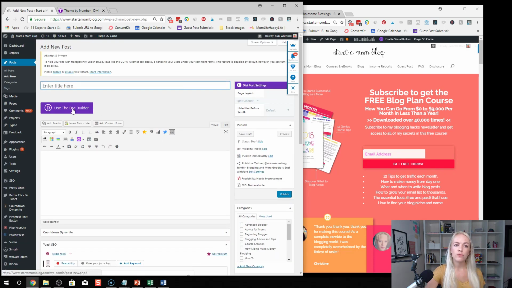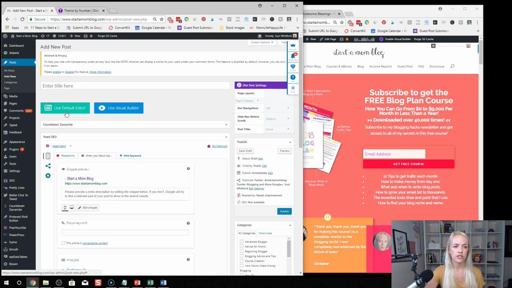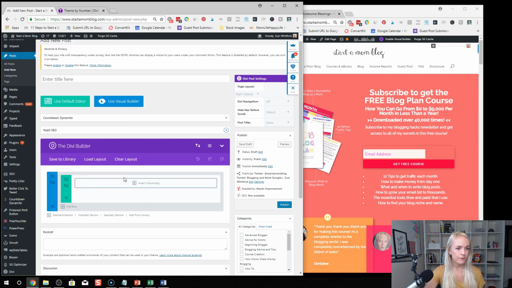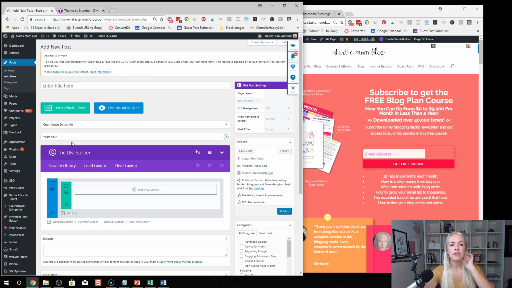So if you switch over and you have Divi, then you click on switch over to Divi, and then you have like the little Divi builder here. So what I'm going to do now is I'm not going to build it in the back. I could build it here in the back end of the blog post, but I'm going to actually build it on the front end so you guys can visually see how I'm creating this. I'm going to take that sidebar off and make it a full width page. I think that's all I need to do. Yeah, just make it full width. And then I'll switch over to Visual Builder.